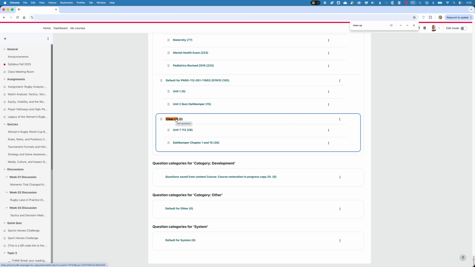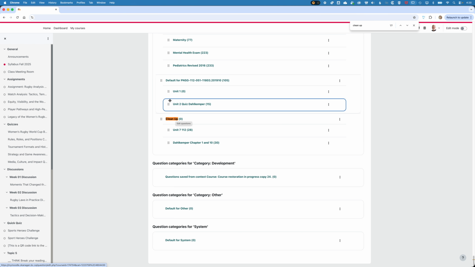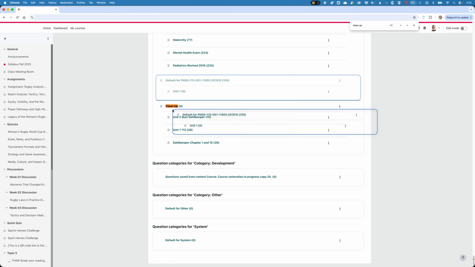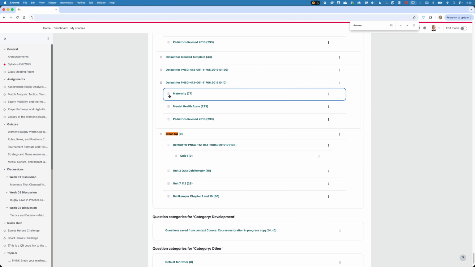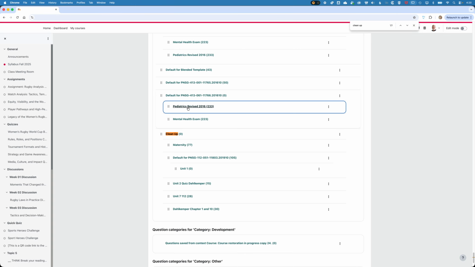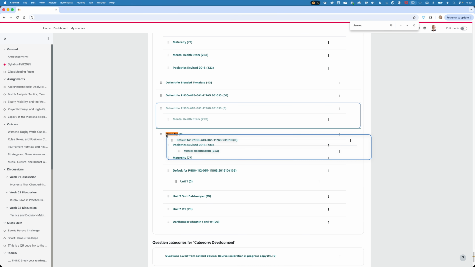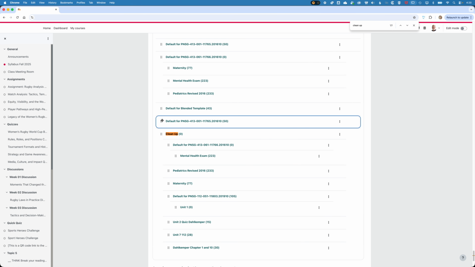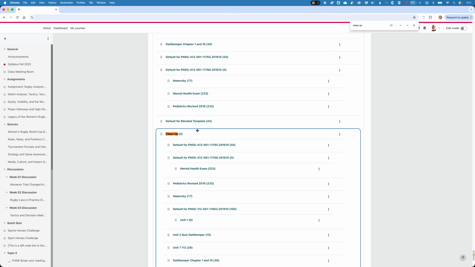So if I click and drag in here, a category that I want to delete, then I can quickly move categories that I want to clean up into my cleanup category. So now when I go and delete that, it will delete not only the category itself, but all the questions within the category and subcategories. So basically I can keep dragging these in. I can even drag in a full category as well, and essentially move through some of the different questions. So if you label things nicely, then you might have the year which the category is from. So we can drag in and clean up these questions.